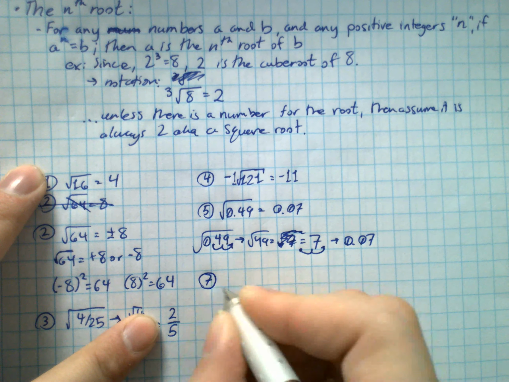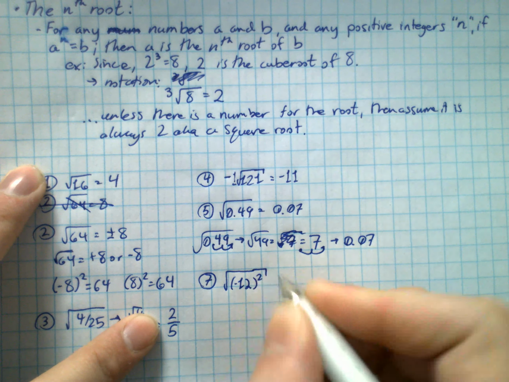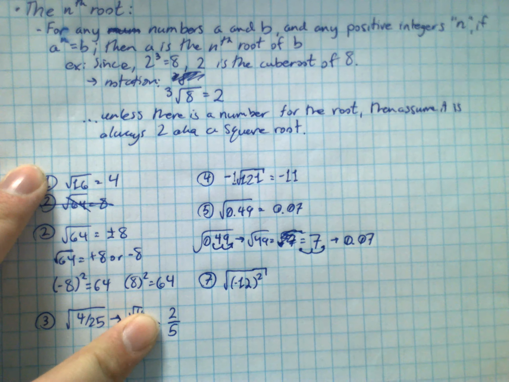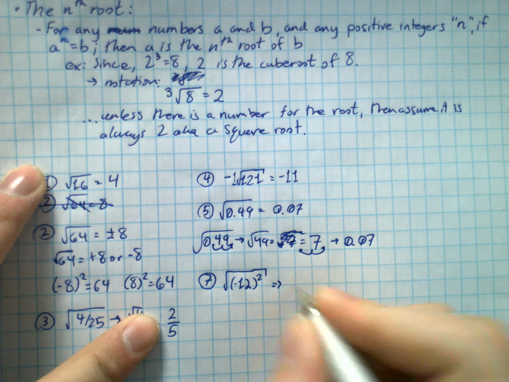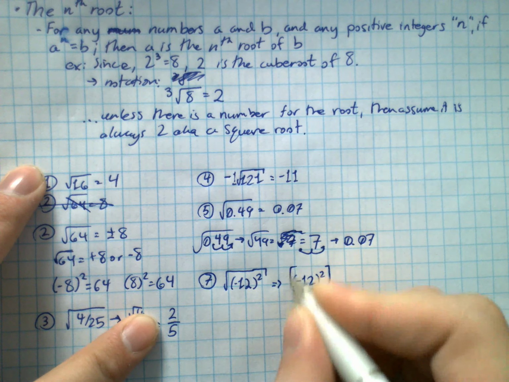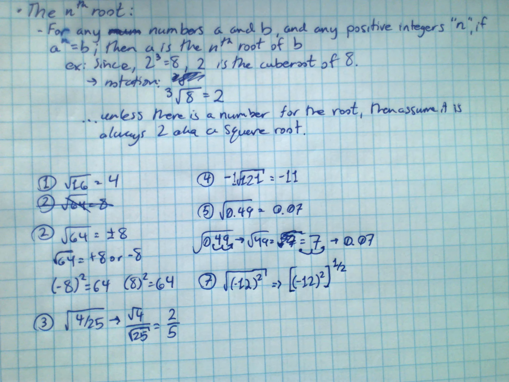Here's a couple other funky ones. Let's say, for example, I have the square root of negative 12 squared. The square root of a square cancels the squares. The reason why is because of this. If I rewrite this, and this is where it breaks a lot of people's brains, so please pay attention. Square roots, and any root for that matter, can be rewritten as an exponential fraction. Does that make sense? Meaning that if I have the cube root, it'd be to the power of 1/3. If I had the fourth root, it'd be to the power of 1/4.